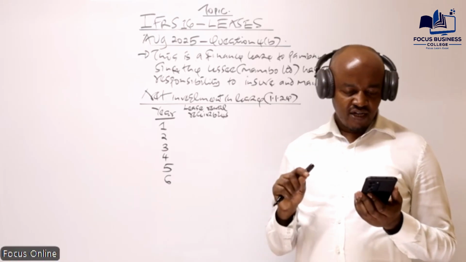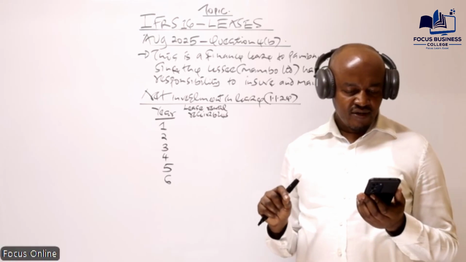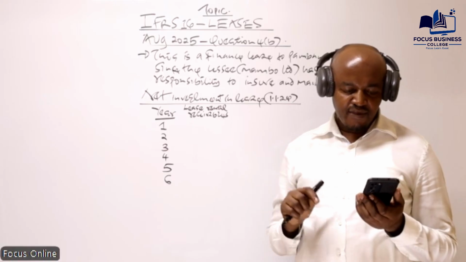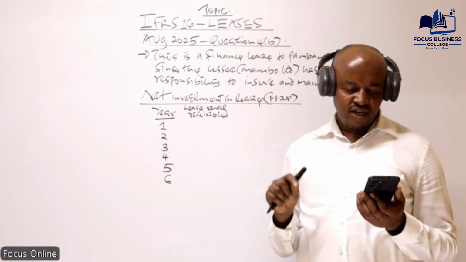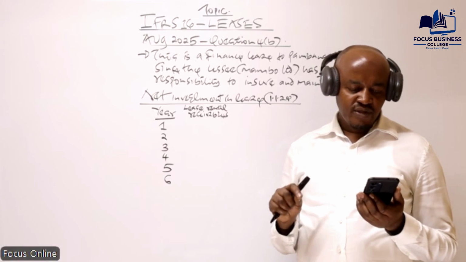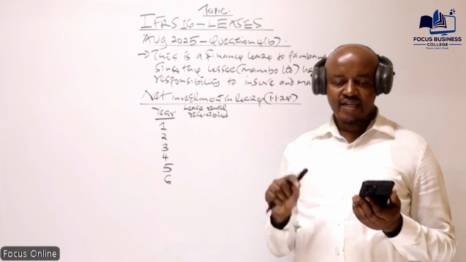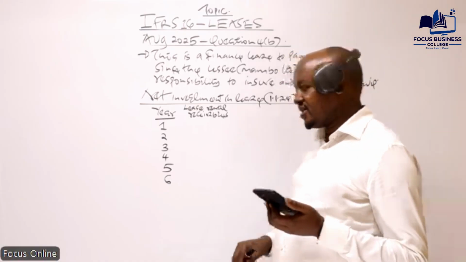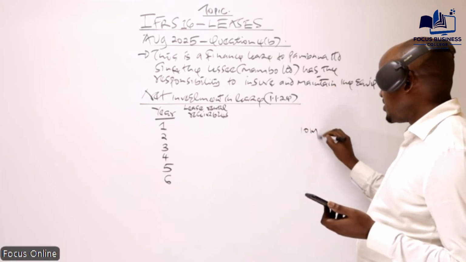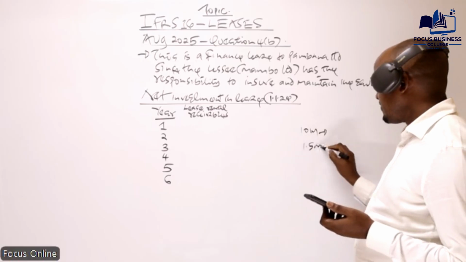But there is also other information which made the question tricky. We are told the equipment has a useful life of 7 years, and then in the other sentence, Mambo Limited is responsible for insuring and maintaining the equipment and is required to pay an additional 1.5 million at the end of each year, provided the defined performance target is met. Now, in this case, the company which leased this asset, Mambo Limited, will be required to pay 10 million, so this is basically guaranteed. And then there is another 1.5 million.